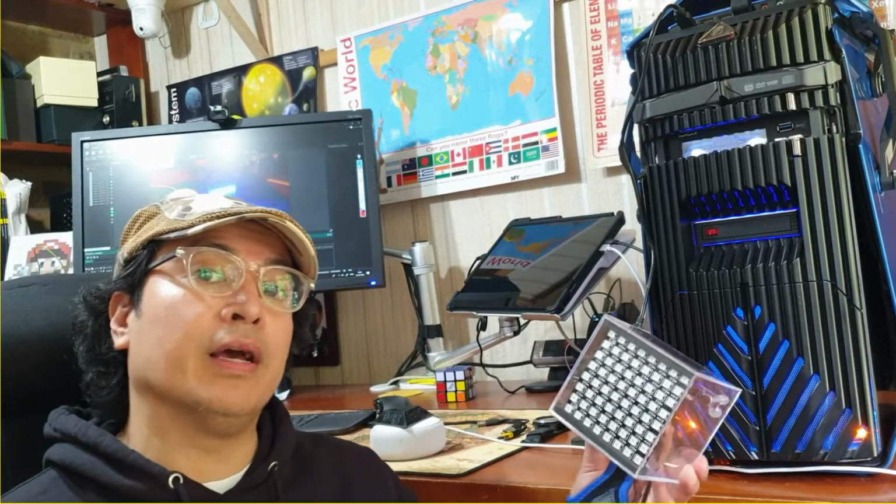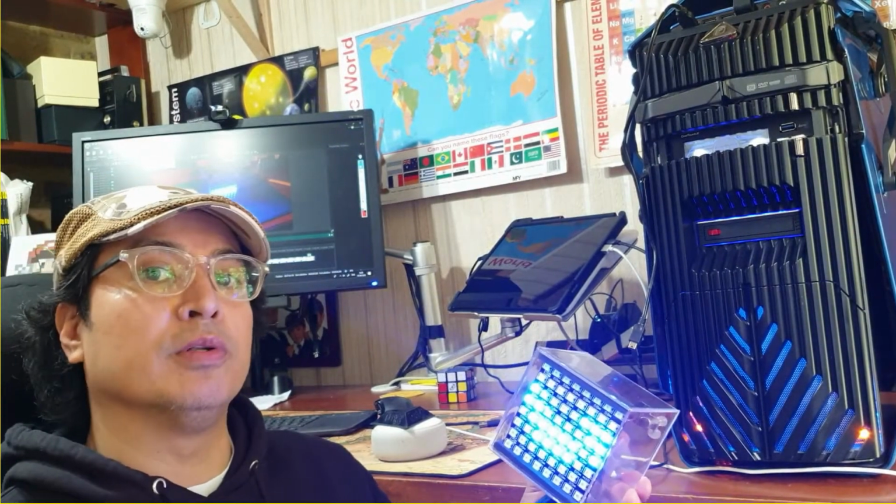So here's a cool idea. I've taken Tyler Gale's voice activated face mask concept, applied a few mods so it all fits into this acrylic photo cube, and now you've got a digital mouth for any voice assistant. Let me show you how it works.